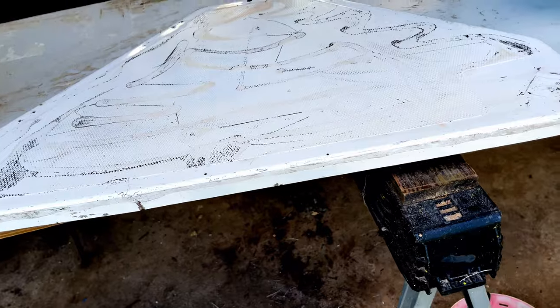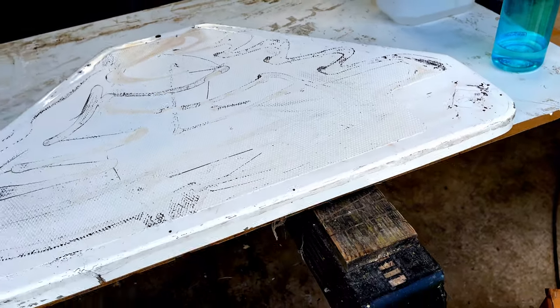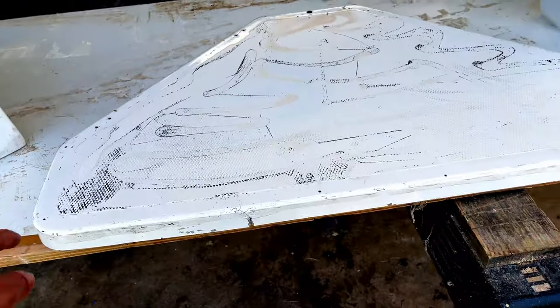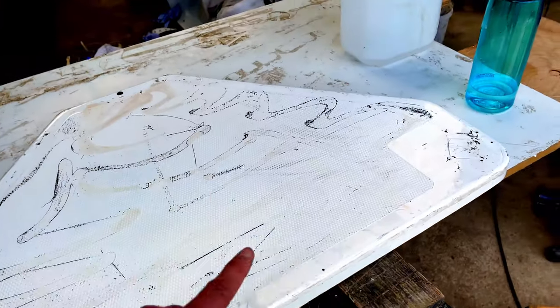So that's the plan. We're going to leave that for now. I'm going to pick up some white faced MDF in the week, and I'll make a new mold for that. We'll just basically build the mold around it so we've got the exact shape, and then we'll build an internal mold for it as well.